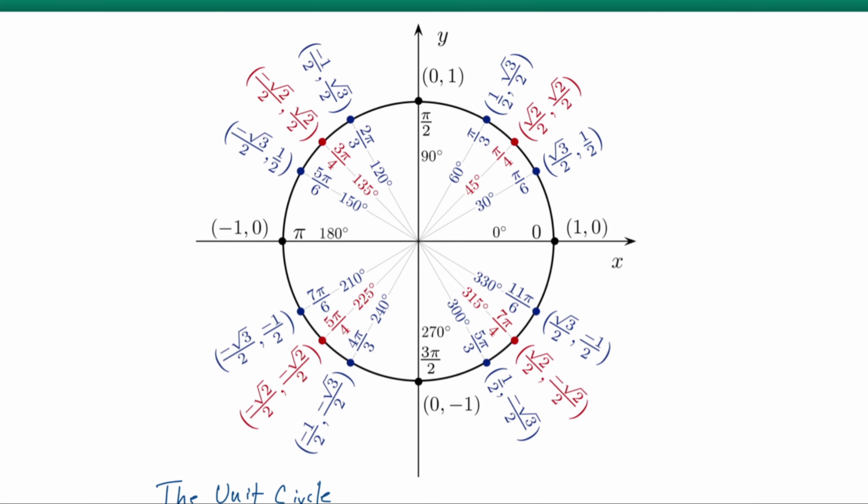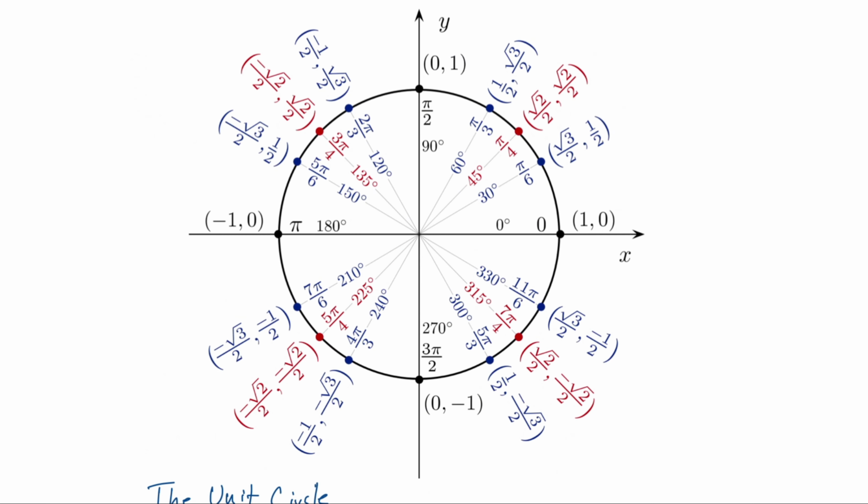All right, so here we have the unit circle, okay? And we have our degrees on the inside, and we have our radians right here. So you can see that 30 degrees and pi over 6 are the same thing. 45 degrees and pi over 4, same thing. Okay. Now, even if I said negative 30 degrees, going this way, that's the same thing as positive 330 degrees because we read our unit circle counterclockwise. So think about what's shorter to get to if I said 330 degrees or if I said negative 30 degrees. So if I say, hey, what's cosine of negative 30 degrees, you also need to know that that's just 330 degrees, okay?